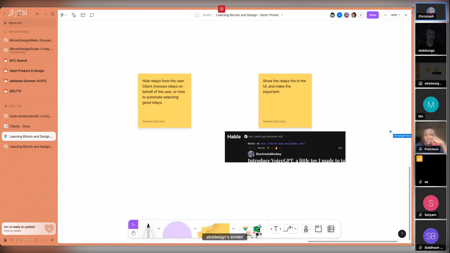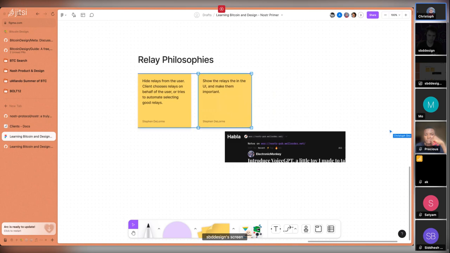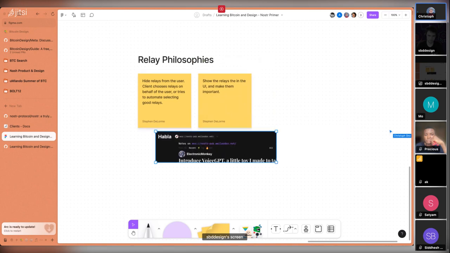So even if the whole world censors you, you still have a backup of all your posts. There can also be service-specific relays, like a relay that's just for direct messaging. So they play really diverse types of roles. And like Stephen said, I think it's still a little bit TBD on how it will pan out.